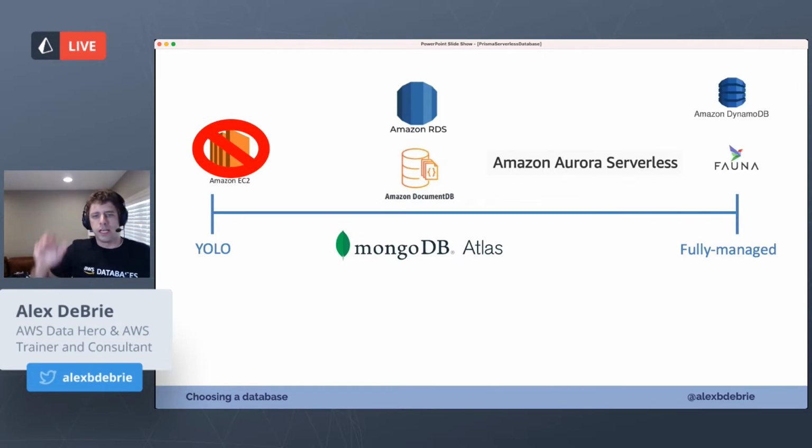world. And then if you want to get all the way over on the right and really into that fully managed, that's where you see things like DynamoDB and Fauna that were really built for this serverless world. You don't have to worry about upgrades. You don't have to worry about pre-provisioning capacity and paying for idle and all that stuff. They're going to handle all backups and failures for you. You don't think about instances. So it really is, I think, the ideal if you're talking about serverless databases, those two, in terms of how managed they are.